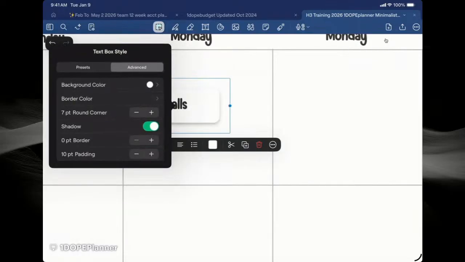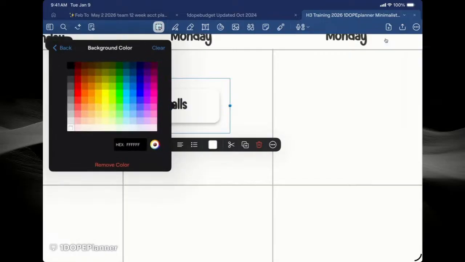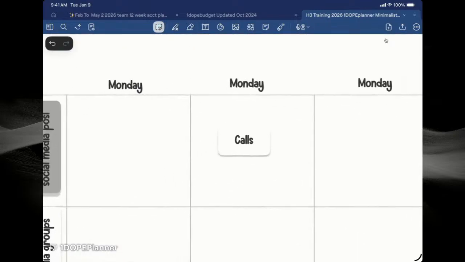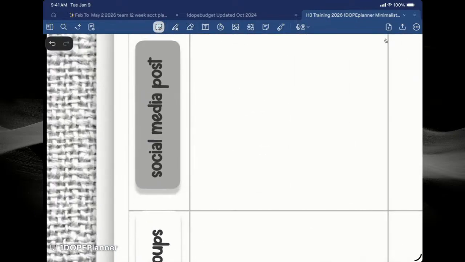If you click on the advanced, you can have a shadow. I keep the shadow on, right? But we're just going to keep this simple, right? And you could change the colors, like if you know your hex code, you can do all that too. But I'm just going to keep it here. I'm going to center it. And that's how I made this right there.